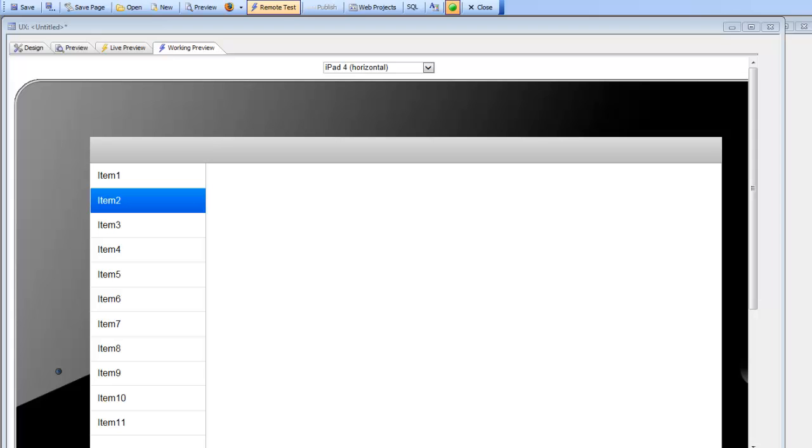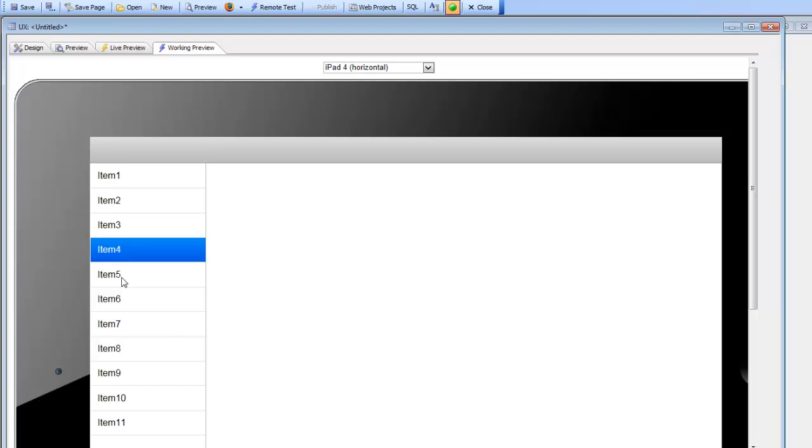In this video we'll discuss how you can create a split view UX component. A split view is a very common design pattern in mobile applications. In the split view you typically have the screen split into two pieces, split vertically, with a left hand panel that has a menu in it, and by making a selection in the menu you control what is displayed in the detail panel.